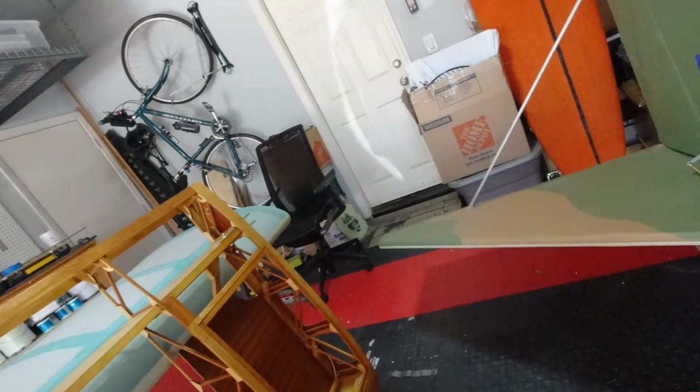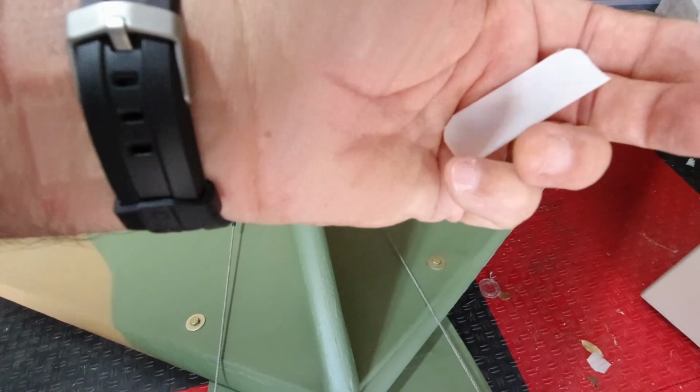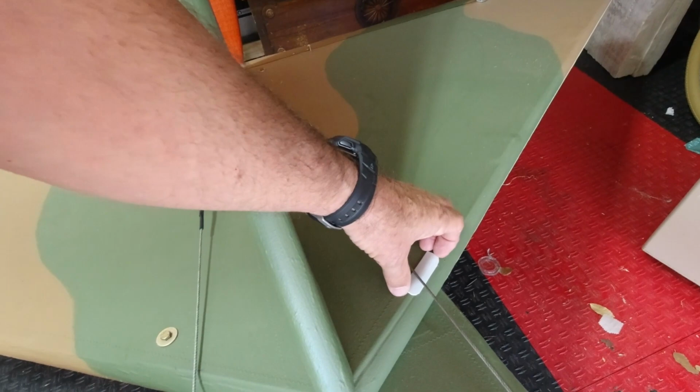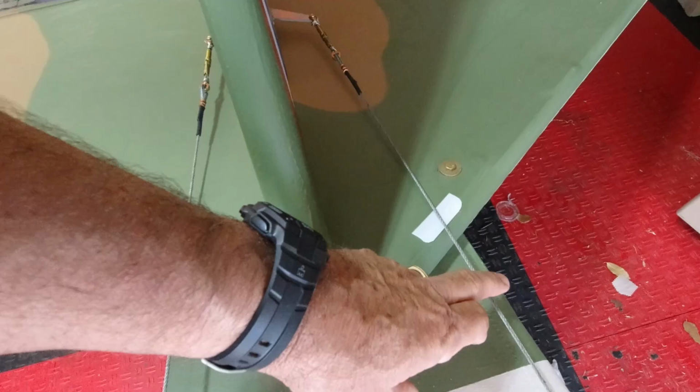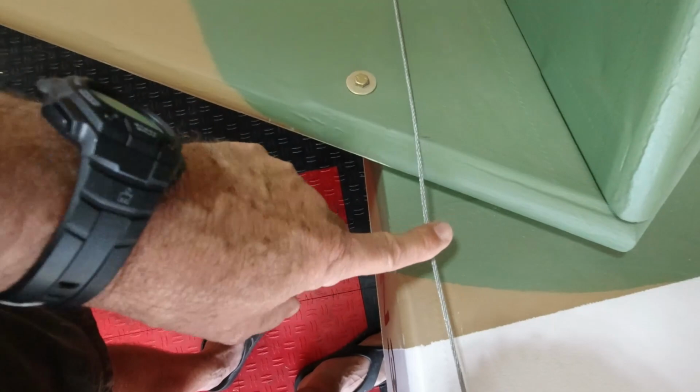But another thing that I've been working on is, I needed to get some UHMW sheet to go underneath my cables here, and so I think I'm just going to use some RTV or something to put this on. I'm not sure exactly how to do it yet, but I'll get that in place, and that'll protect this as it slaps around. You can just see where it's left a little bit of black on here just from operating it and having it move around. So I've got two of those. I'll get those in place, and that'll protect that leading edge area there.